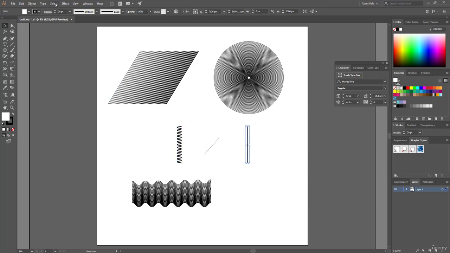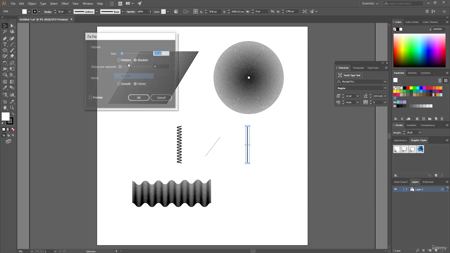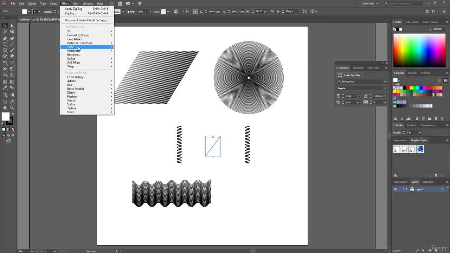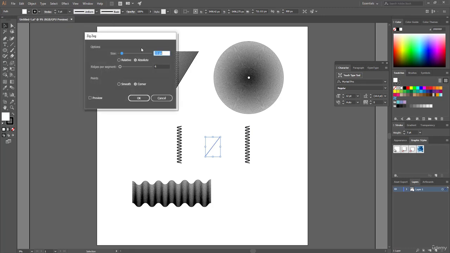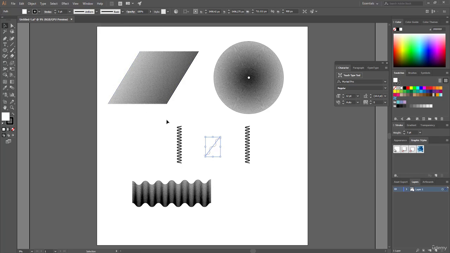Let's select this other vertical line, go to Effect, Distort and Transform, Zigzag, set the value same as the previous one. And choose the middle line, and in the same way go to Zigzag and set points to Smooth and hit OK.